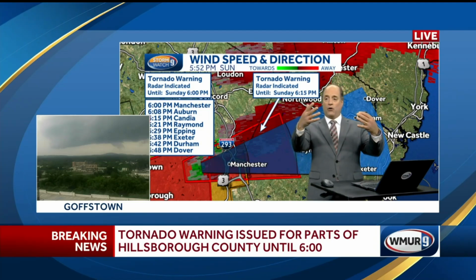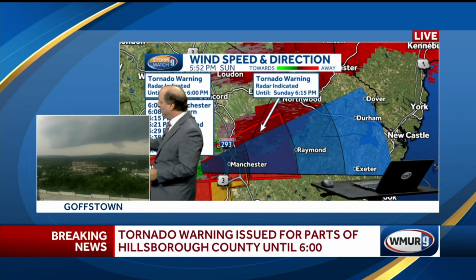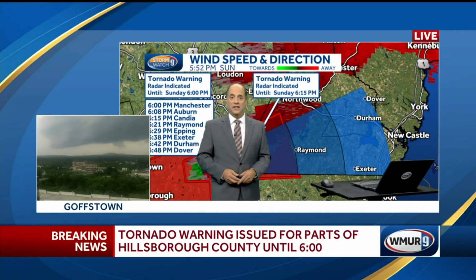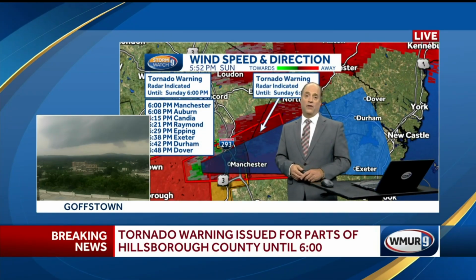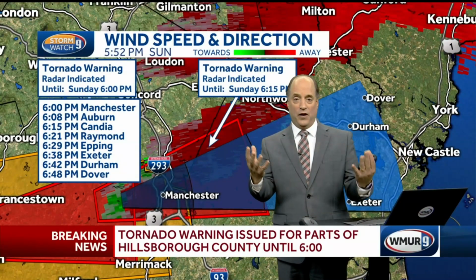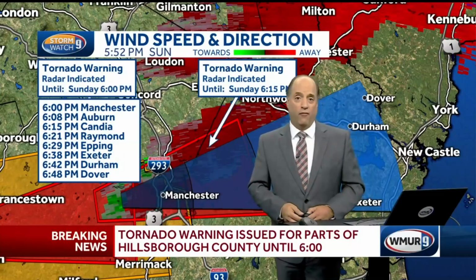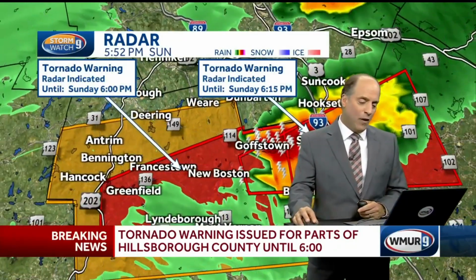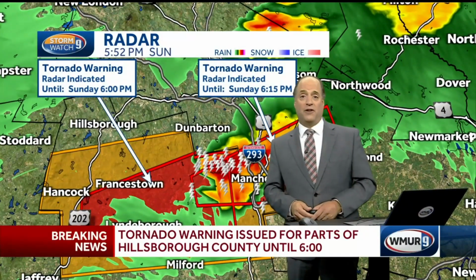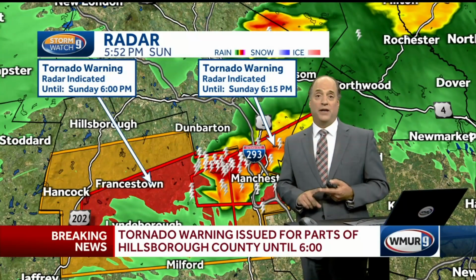It looks like out of that wall cloud, the descending part of that severe thunderstorm. So right in here, again, my hand is not going to cover the box, but you get the idea. Somewhere just there, you see it trying to descend. It looks like there is some funnel definitely coming down out of that wall cloud. The wall cloud is basically the lowering part of the severe thunderstorm, which contains tons of rain, tons of lightning, and enough rotation for a tornado warning. So that's what we have right now. The tornado warning, again, extended now till 6:15, including the local Manchester area, as this system is moving right over the Goffstown area now and approaching the Queen City.